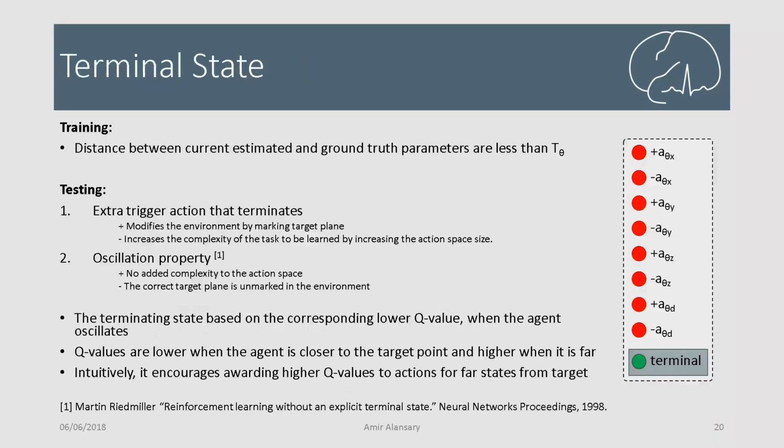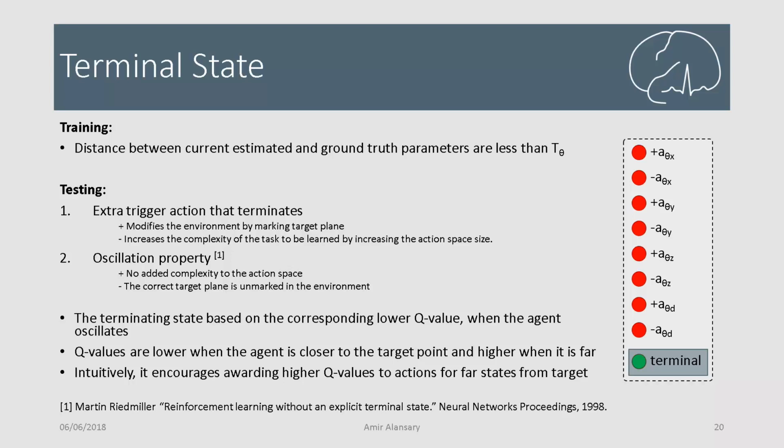But also we should mention, when it oscillates between 2 planes, which plane you should pick in this case. We found in our experiment that when the agent is far from the target plane, most of the Q values are very high, which means this agent is smart because it knows that it is far from the destination or the target, and it encourages the agent to move toward the solution. And if it is close to the solution, the Q values of most of the actions are lower, which means it discourages moving away from this area.